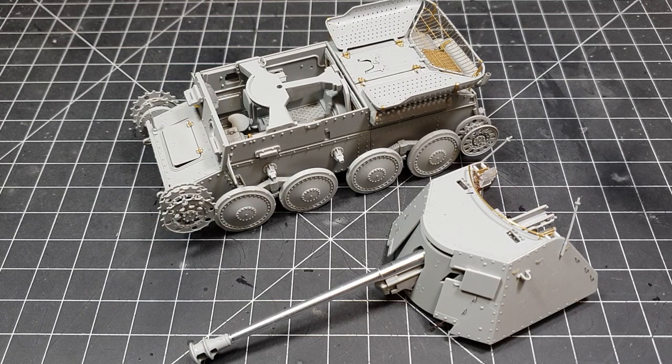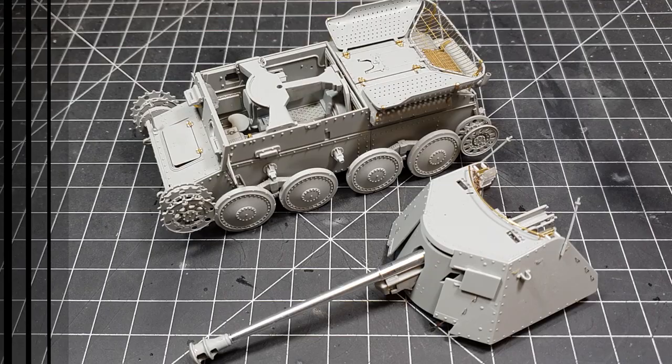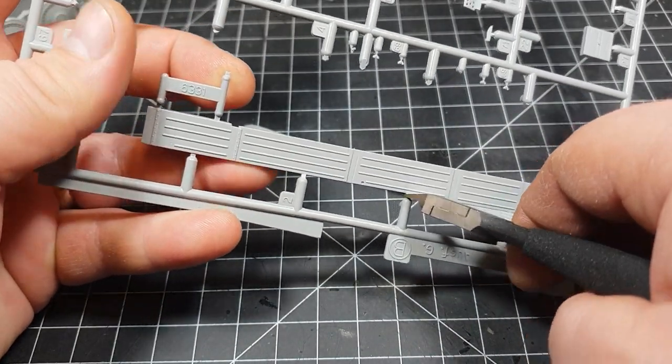In the last video, I concentrated on detailing out the firing compartment and building the main gun. In this video, I'm going to be concentrating on the fenders and accessories, the tracks, and then adding in the final finishing details. So starting off with the fenders.